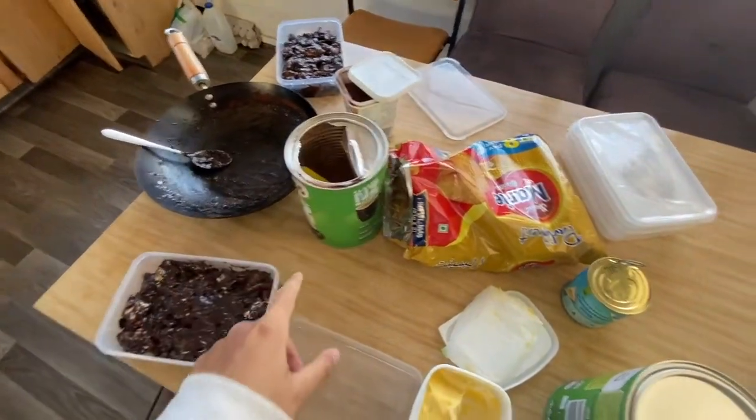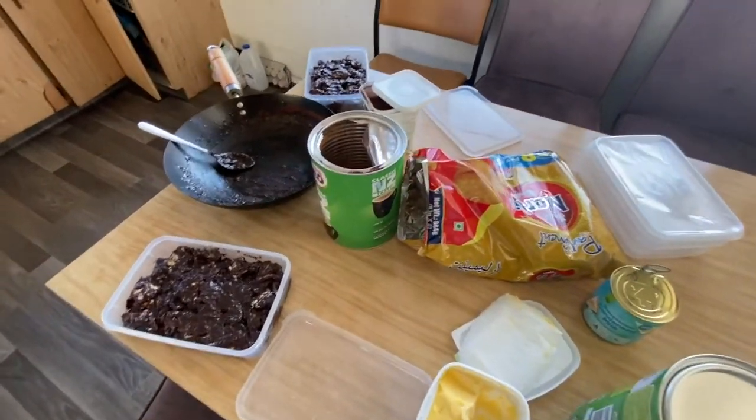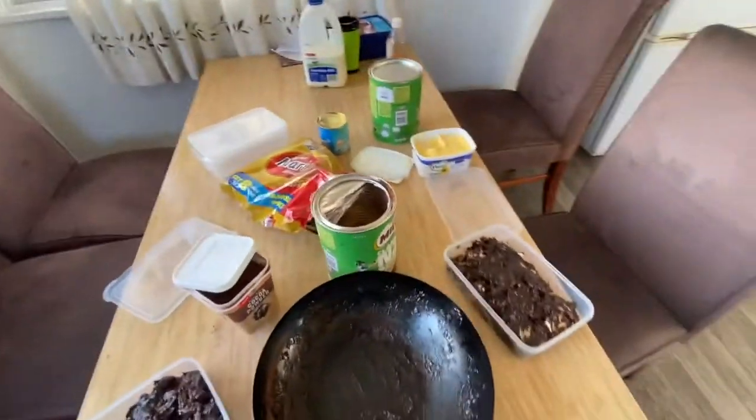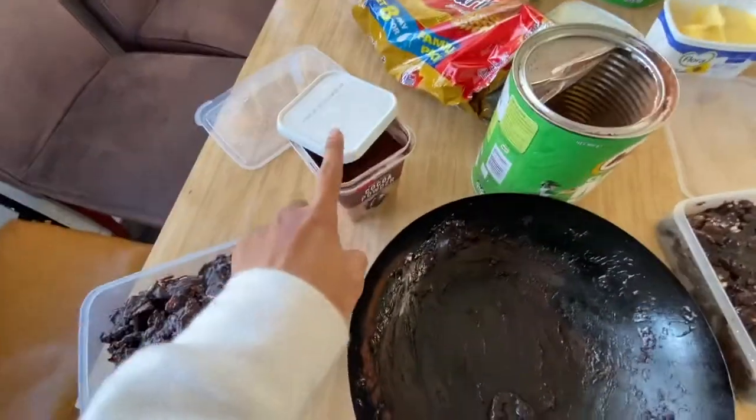I've actually started making one batch of it. This was the first batch. And obviously that's not enough because it's only the size of my palm. So what we're gonna do is I'm gonna make another batch. By all means, this is not a tutorial on how to make cake batik because people know how to make cake batik. Mine isn't probably that good anyway. But yeah, this is gonna be a video of me making cake batik for my last day of work with this pack. Let's go.